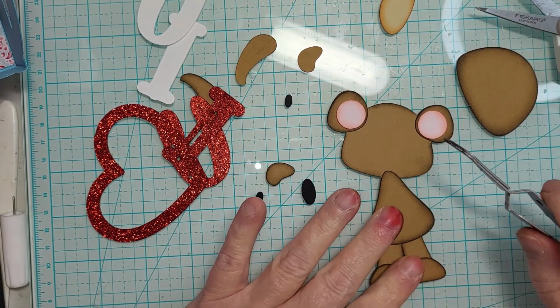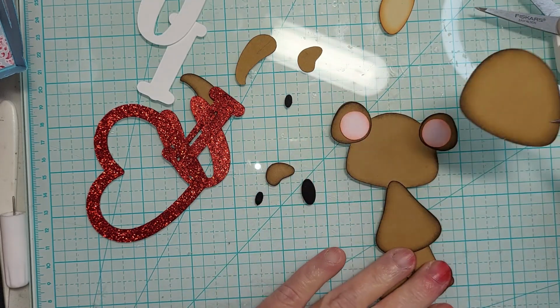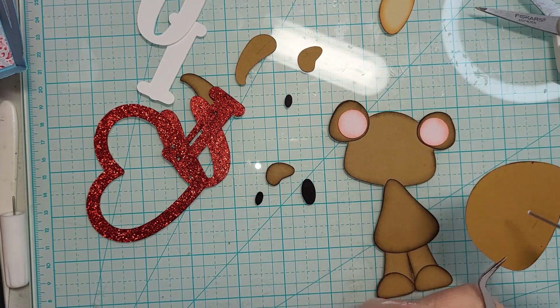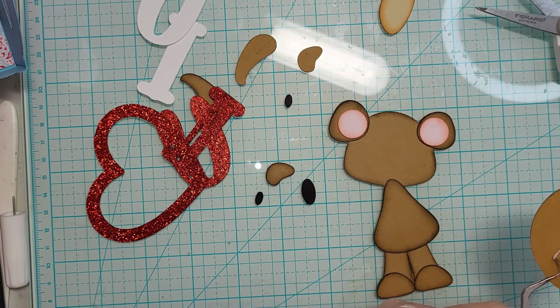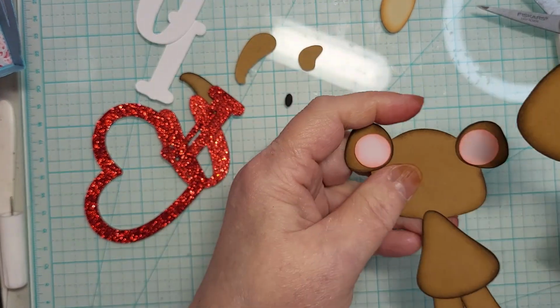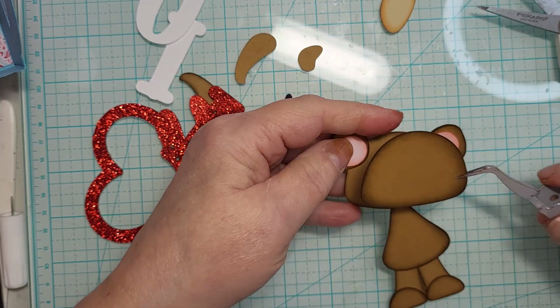So I put his body and his ears on, and now we can go ahead and put his head on. And I am using the same eyes that come with the pattern this time. You can always choose to use different eyes. I just wanted to do them the same this time.